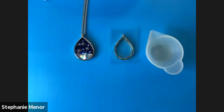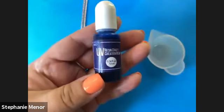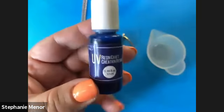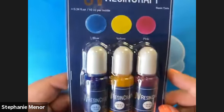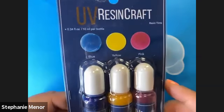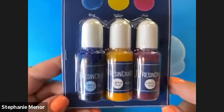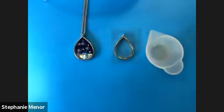These are tints. These are pigment tints. This is what it looks like here. And this is, here's what it is in stores, a super, super concentrated pigment dye for your resin. So here's one of the items that comes in primary colors.